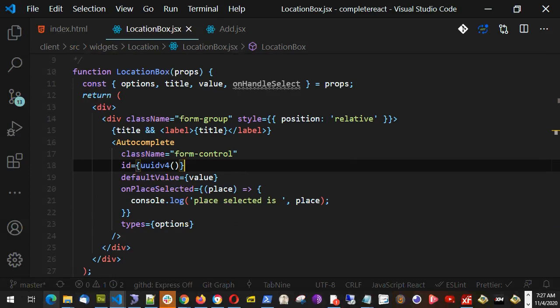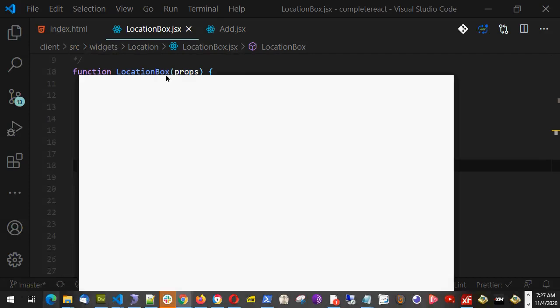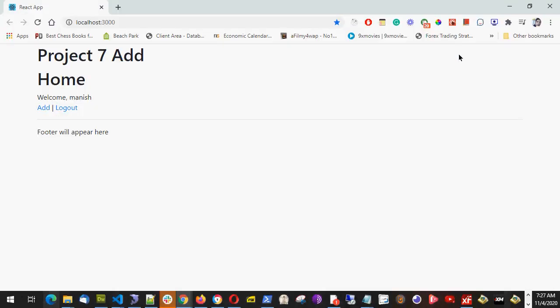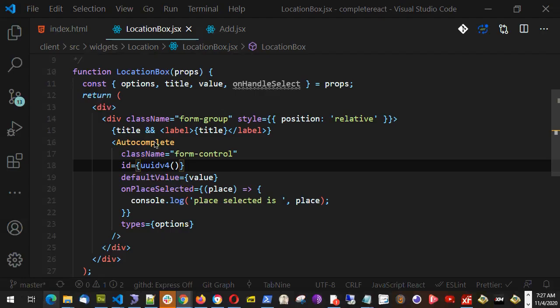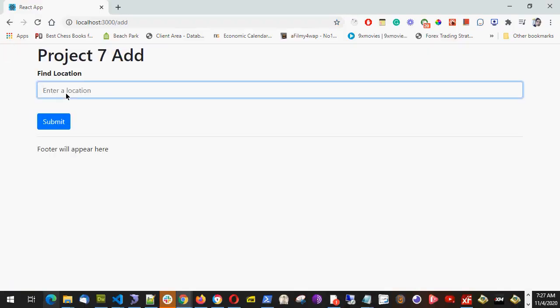Okay, let me show you what things are pending here. One thing I already told you, that I have to complete this part, this console.log part. Another thing, if you see the project which I have done in my another folder, here if I type an address, you will see this cross button is coming. And when I click this, this goes away. So this part we also have to do in this one. If I put anything, I get the cross button, it goes away.